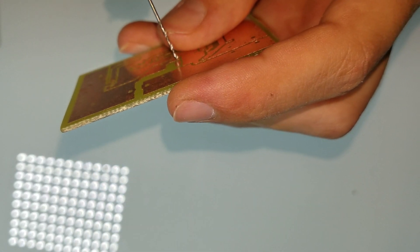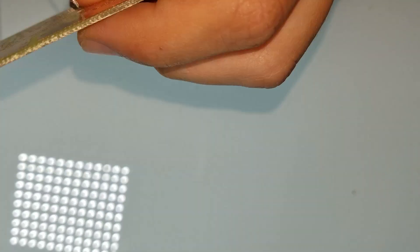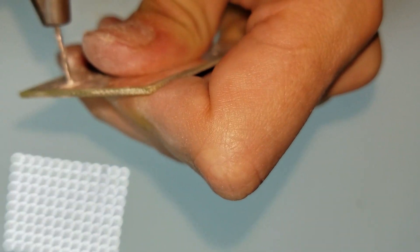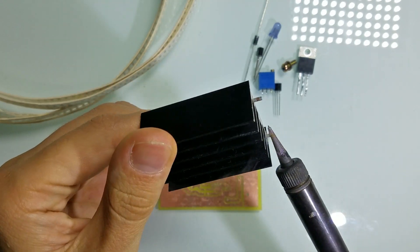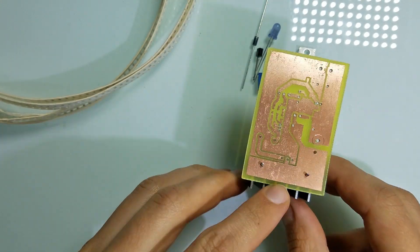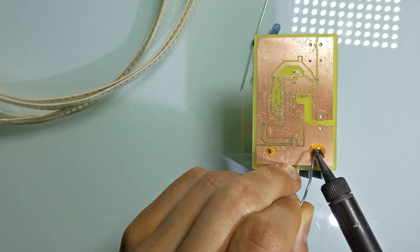Here goes the next step. The next step is simple: I need to drill holes. And here goes the fun part of the project — it is the assembly of electronic components to the PCB. I'm going to start with the heat sink. The heat sink dissipates a lot of heat, so I use a 60W soldering iron to solder it properly.